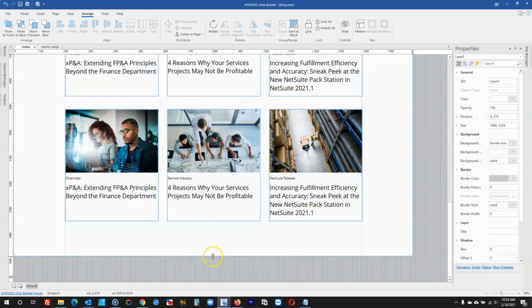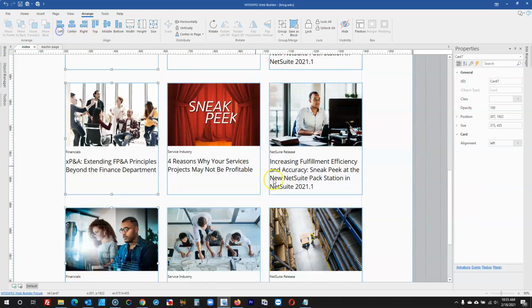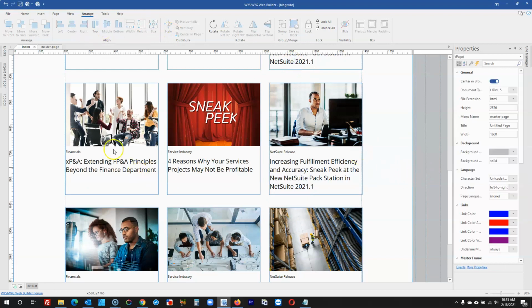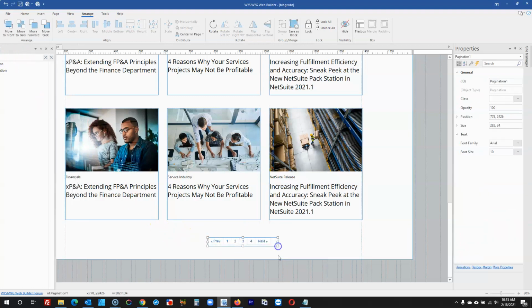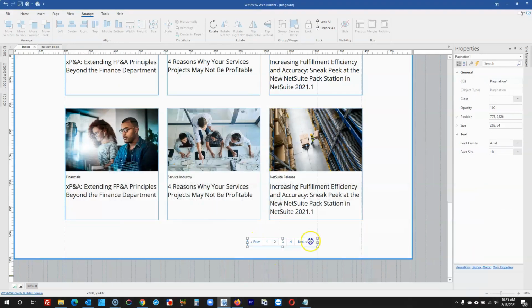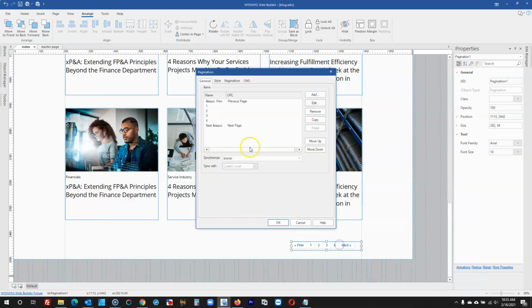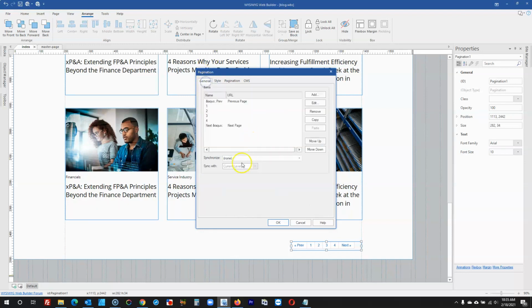Done with that now. Now the next thing is to create a pagination for the right hand section. So there's pagination in WYSIWYG Web Builder. So I had to expand the layer a little bit and then go back to the toolbox to select the pagination object. Right, so I searched for the pagination object, and then I brought it. I didn't have to do any configuration because I don't have all the pages for this project yet. So the only thing I did was just to align it to the right and reposition it, and that was just about it.